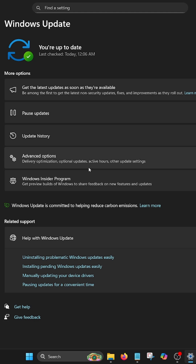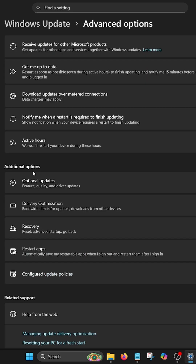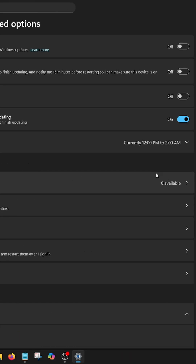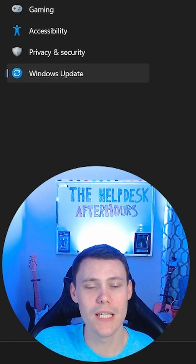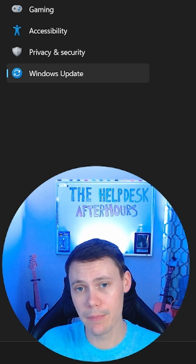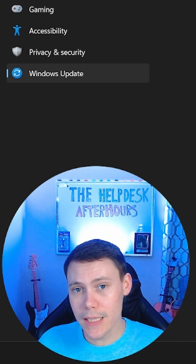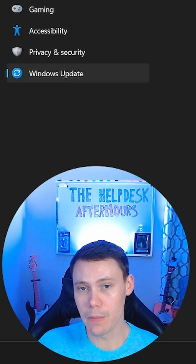Now, Windows doesn't play well with some hardware updates, like your BIOS updates and things like that. But if it does pick it up, you're going to see it here in Advanced Options. If you click on that, you'll see Optional Updates. These are important updates, and it sucks that Windows likes to hide them in here, but you definitely want to check these. If you're having monitor issues — it's flickering, or not coming on at all — or keyboard, mouse, or headphone issues, check this. It'll tell you how many you have available. If your monitor is flickering or won't come on at all, but it's connected to your laptop or desktop and it was working fine yesterday, this is most likely going to come down to a missing update.